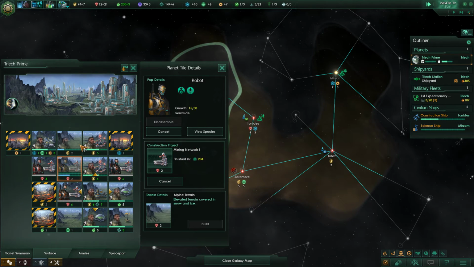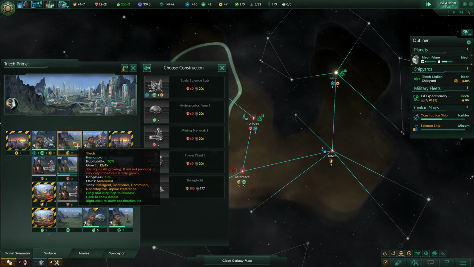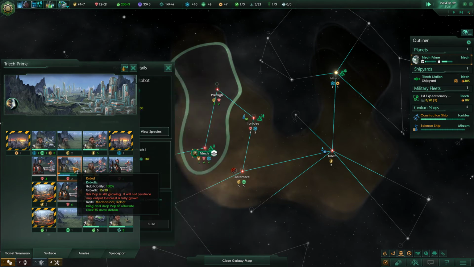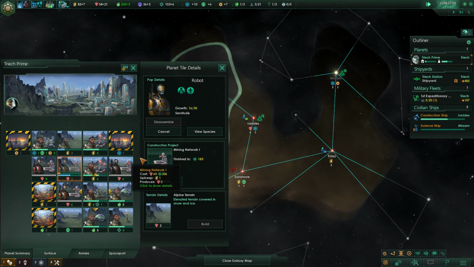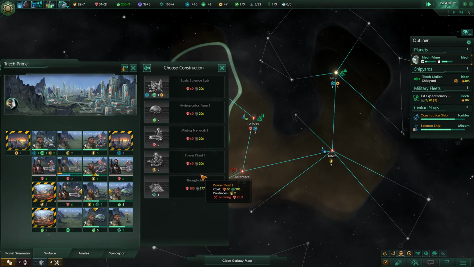Another thing I'm going to want to do is to build construction projects on the places that I'm getting population growth. So I have a robot building here, which I'll turn into mining, and I have one of my dwarves spreading here, which I'll turn into power plants.